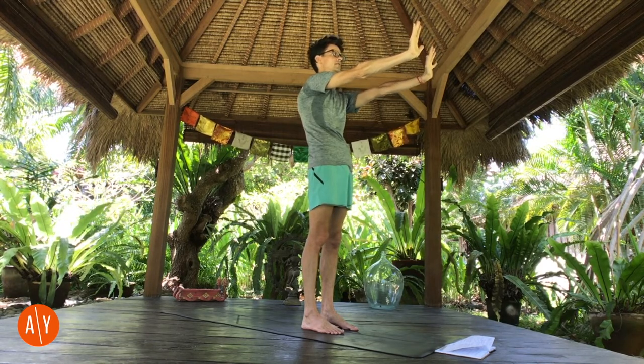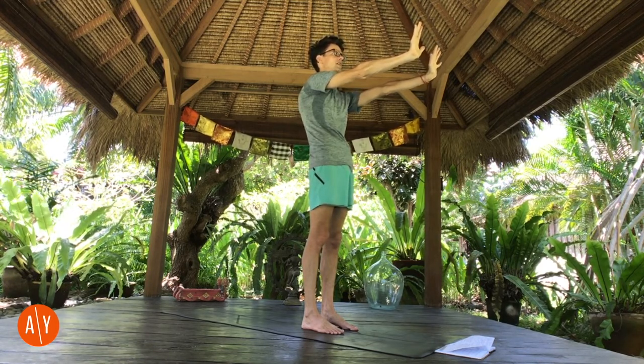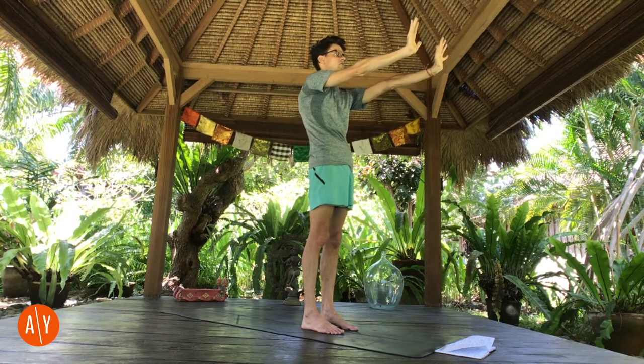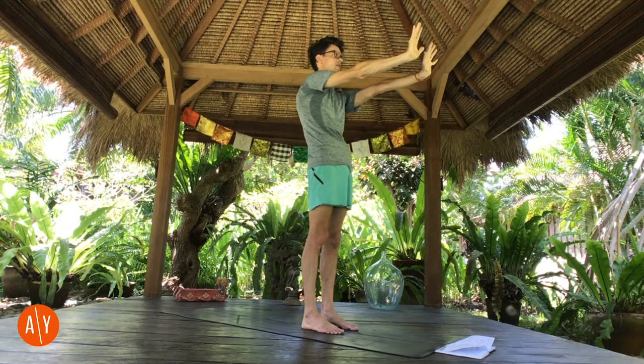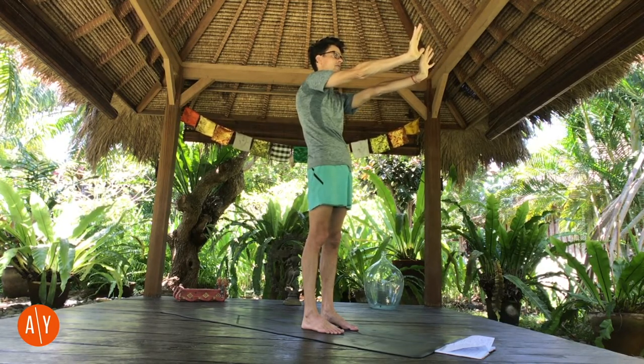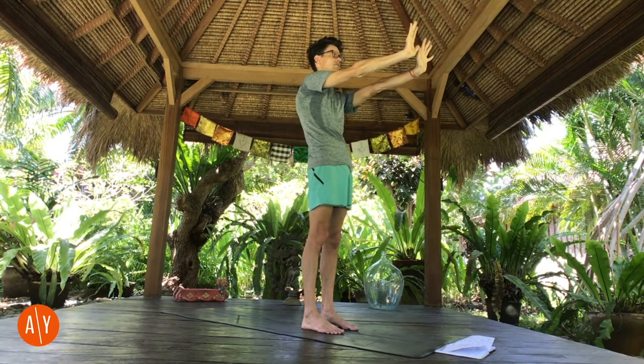Move your left hand over to the left. And then keep your shoulder blade and rib cage connected. Push your left hand away from you. Keep your shoulder blade and rib cage connected. Pull your left hand back. Rib cage back into your shoulder blade. Move your left hand over, touch your thumbs.